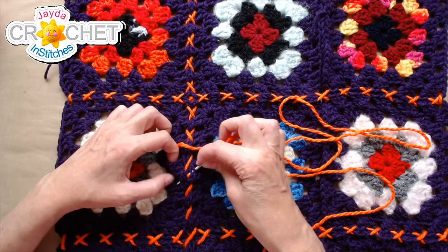Oh man, this is fun. Okay, and then down through here, and just to finish it off, I do one little overlapping stitch at the bottom, or I should say through the two edges there. There we go. Knot these together.